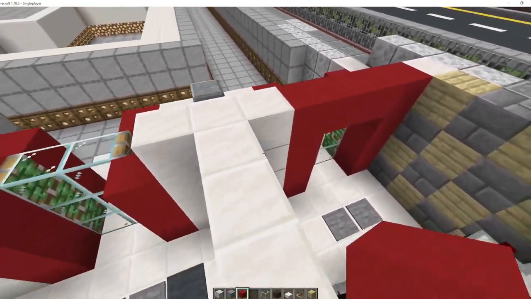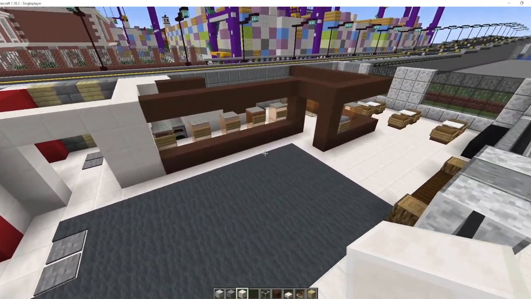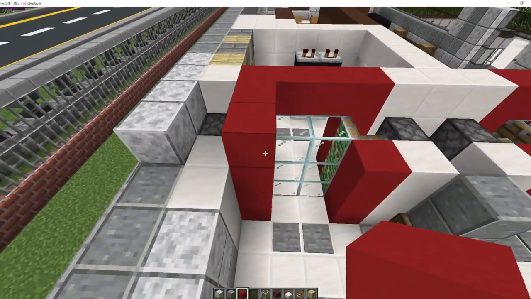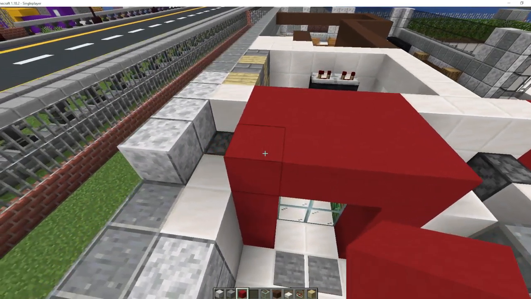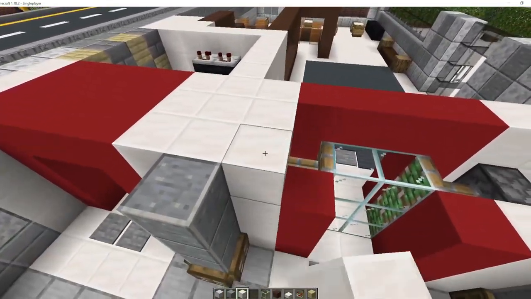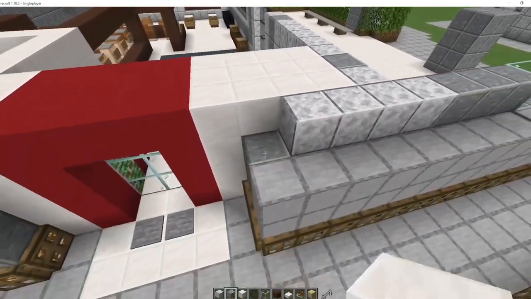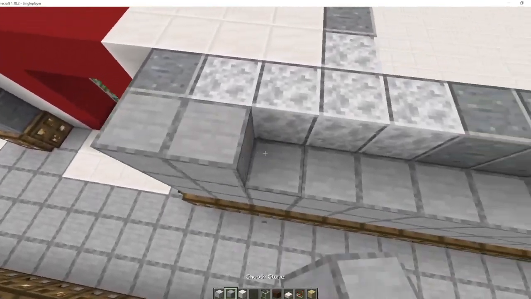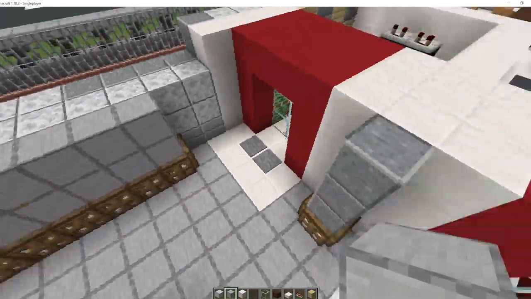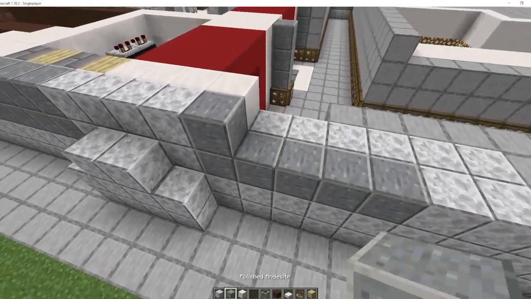So let's just bring that across there. Take that across there, there, there, there, and there. Okay. That concludes that. There, take that across there, there, and then okay, right, let's just finish off our perimeter over here.